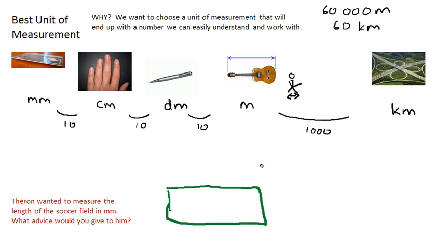Again, I think about taking a large step. I could probably take large steps all the way across the soccer field to figure out how long it is and use that number to figure out the approximate length of the soccer field. So I would tell Theron that I would select meters to solve this and, if I wanted to estimate it, actually take giant steps across that soccer field to figure out how long it would be.